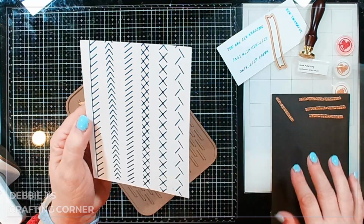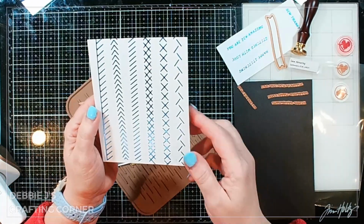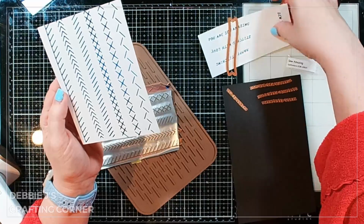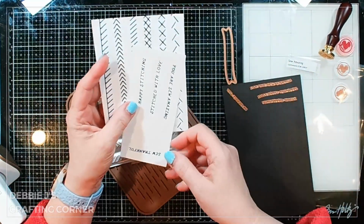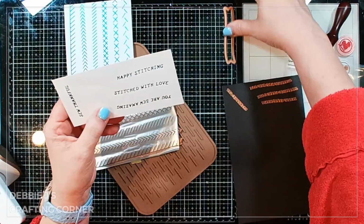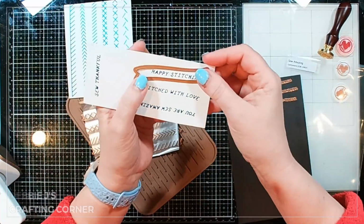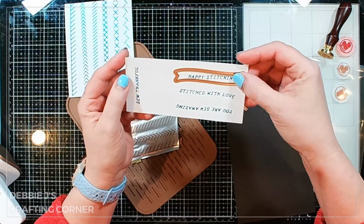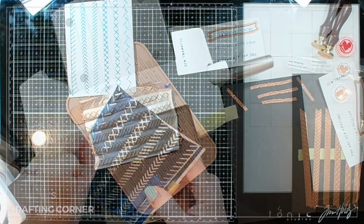So here are all the different stitches that you get in the So Amazing Glimmer set, along with the fun sentiments. We've got You Are So Amazing, Stitched with Love, Happy Stitching, and So Thankful. And then this die works with most of the stitches, most of the sentiments. I'm going to go ahead and cut those out real quick.